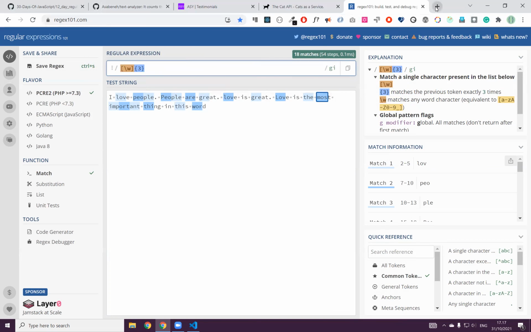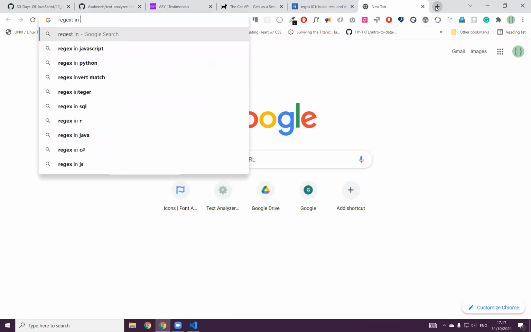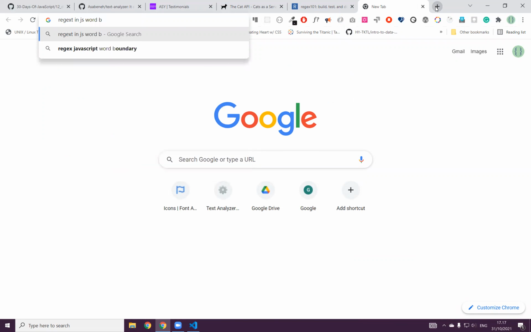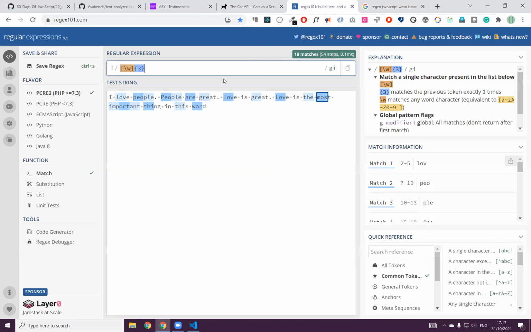I'm not sure if it works, word boundaries regex in JavaScript. It works in Python, word boundary. Yeah, then maybe I think it's working. Let me try that.